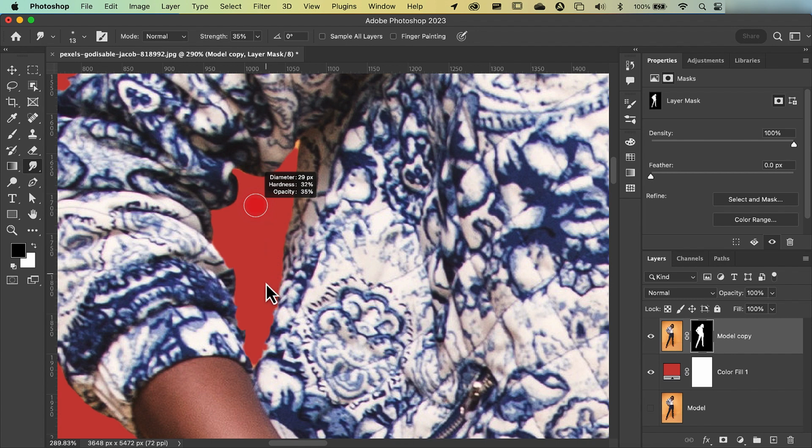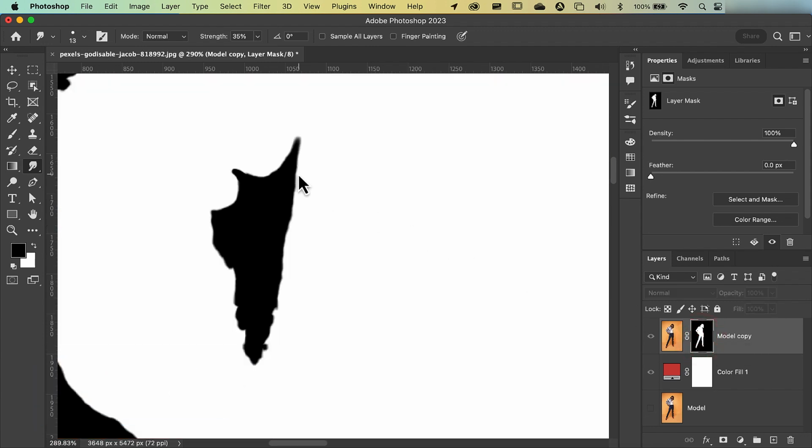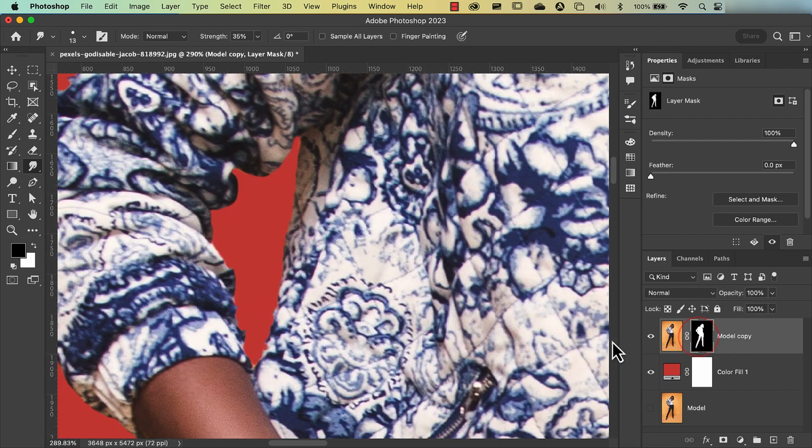And then increase your hardness. I've got all those keys selected and then just dragging my mouse down to increase the hardness to 100. I'm going to reduce my brush size even more. Something like this. And then I'm just going to paint into that little corner here. And what that is doing is smudging that mask into that crevice there. Let me show you what it's done to the mask. I'm going to go to my mask, Option on my keyboard, and click on the mask here. And what it's doing is smudging in that black area into that crevice. Let's return to the original image by going to the mask, pressing Option, and then clicking on the mask.